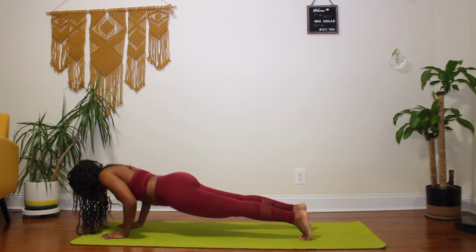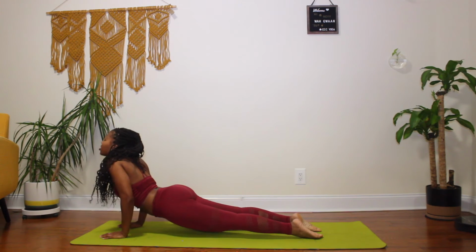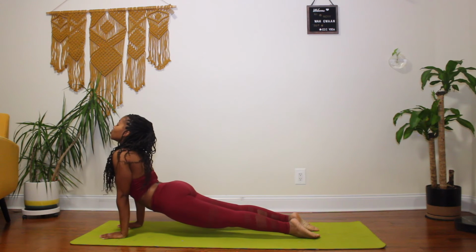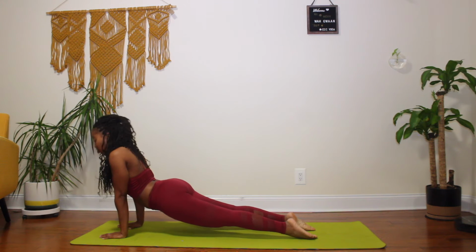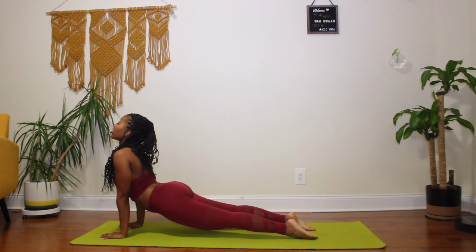Shifting forward and lowering down, but this time we're actually going to flip our feet, bringing the bottom of our feet onto the mat, and only keeping our feet and our hands on the mat into upward dog. If this may be too much, then by all means, you can go into cobra pose. Make sure that your shoulders and your wrists are still aligned. Really squeezing and engaging, opening your heart, your chest.